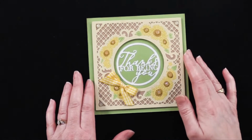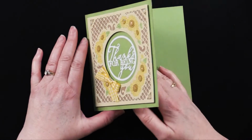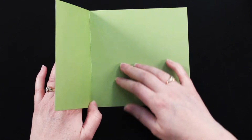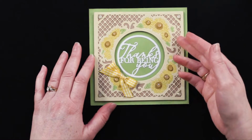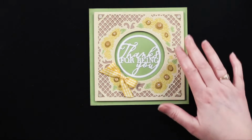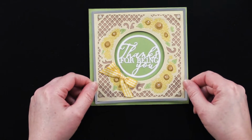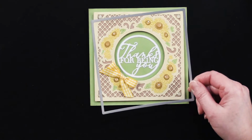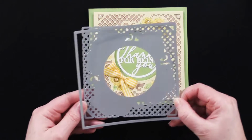So here is Debbie's card, Thanks for Being You. She used pastel cardstock to make her base, and then used tan cardstock behind the more intricate daisy and floral one. So she cut tan cardstock using this piece, and then from the yellow cardstock she used these 2 pieces together.